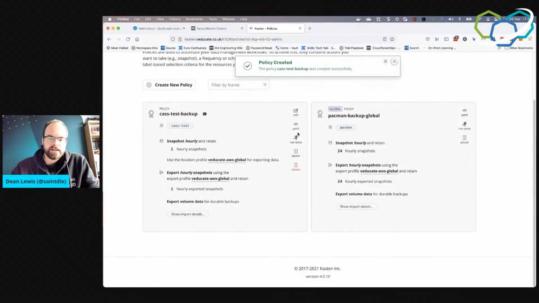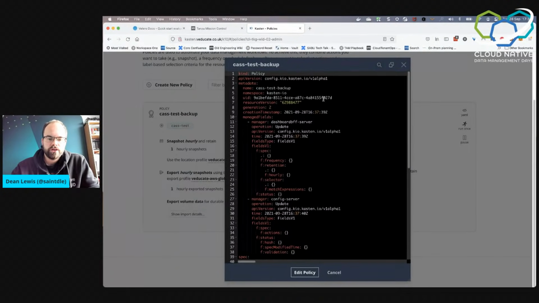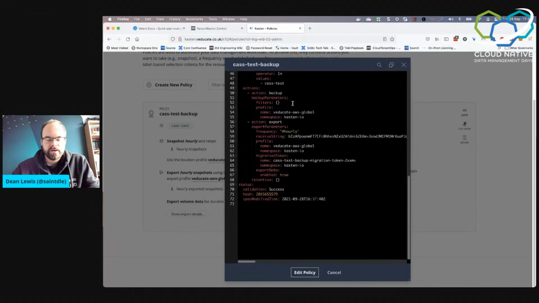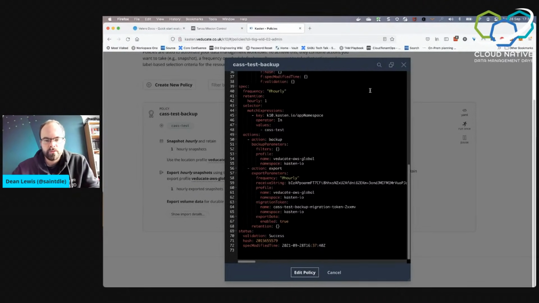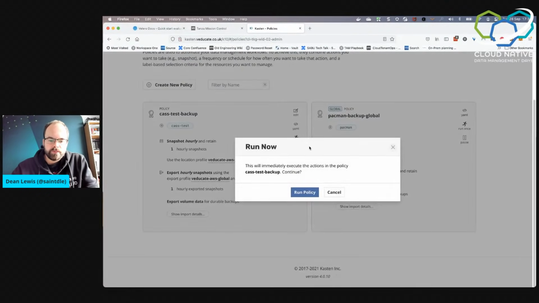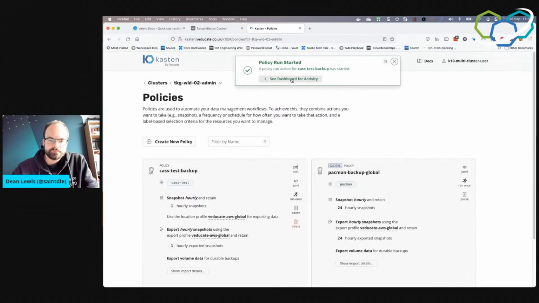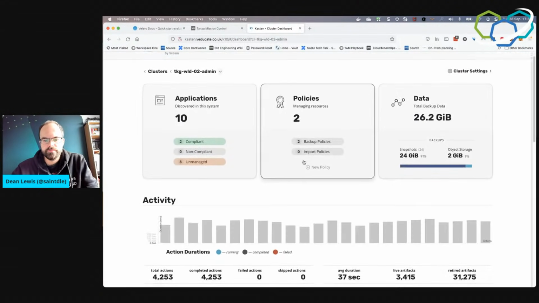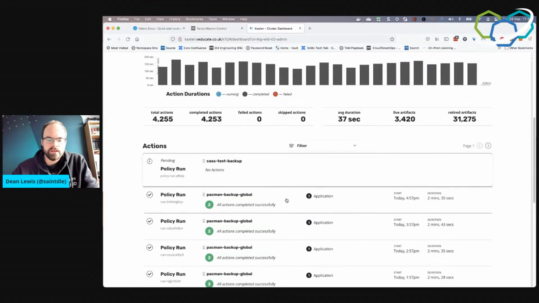One of the things that I can do through Kasten as well is I can view all of the YAML that creates all this as well. So I can see that custom resource definition that's set up when we install Kasten into our cluster that's used to create this policy for the backup. So I could also automate this as well through the command line, through custom resource definitions if I so wanted, rather than the UI. And that could be used by application developers as well. I'll click to run this policy once. I go back to my dashboard, and then we can see that it's running here.